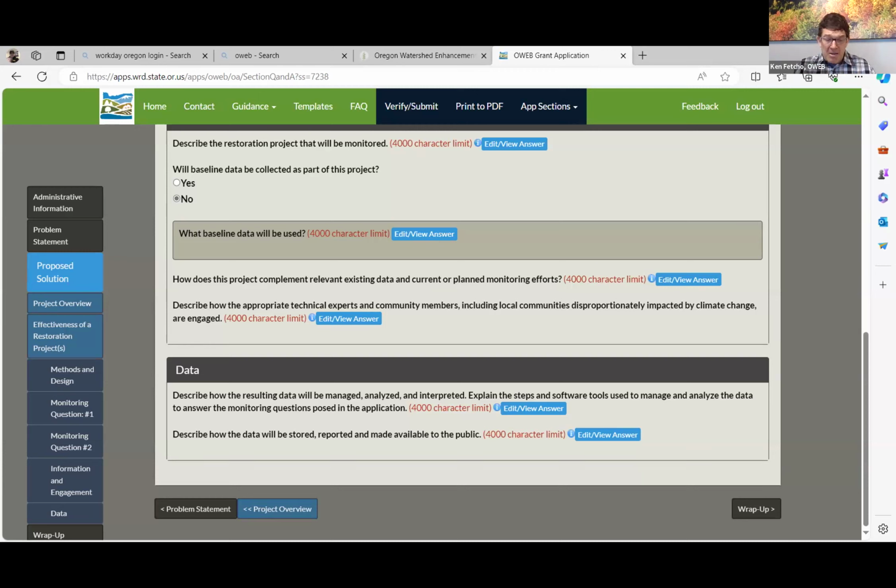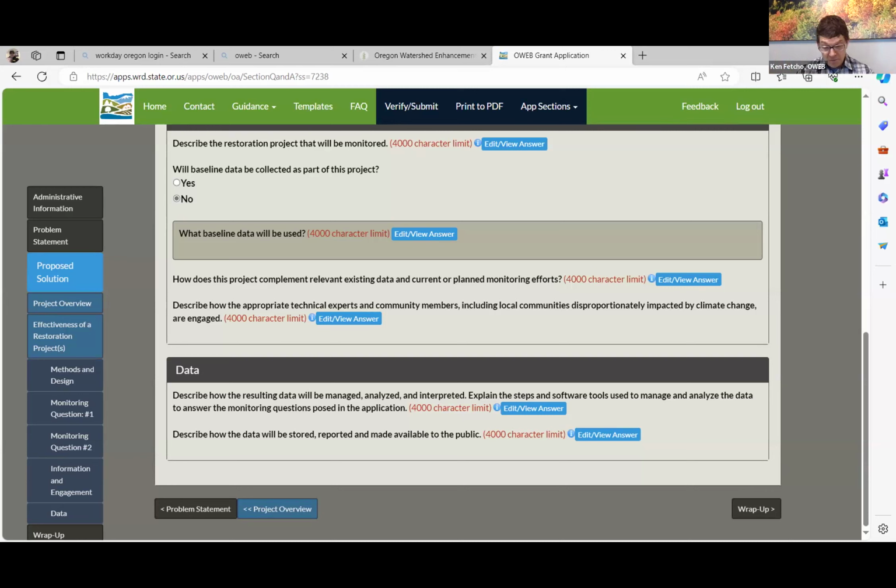Are you going to develop annual reports, or are you going to, at the end of, say, a 3-year period, write in year 4 a comprehensive report that includes all of your data and reports your findings? And then what are you going to do with that report, right? How are you going to share that with the audiences that you care about? Yes, you have to submit it to OWEB to meet the data requirements in our grant agreement, but what are the audiences that you want to communicate with, and how are you going to do that? How are you going to report your findings?